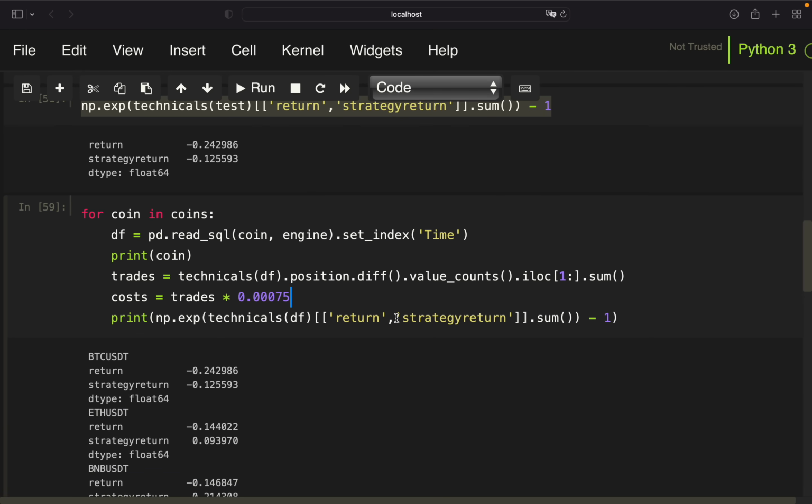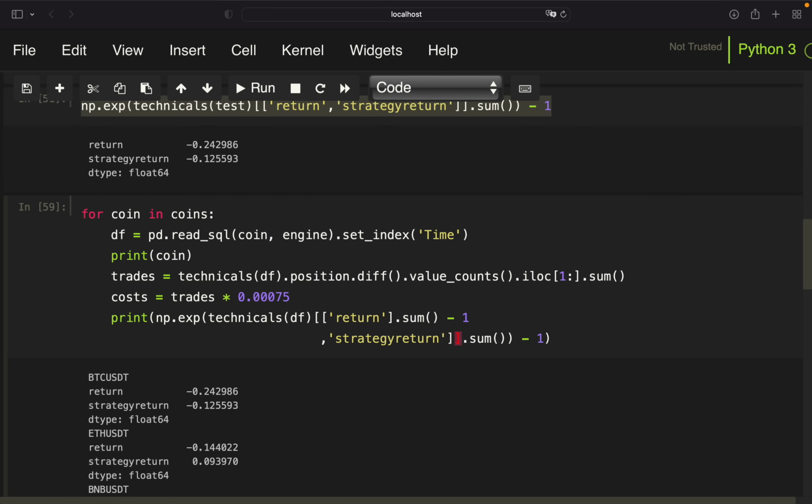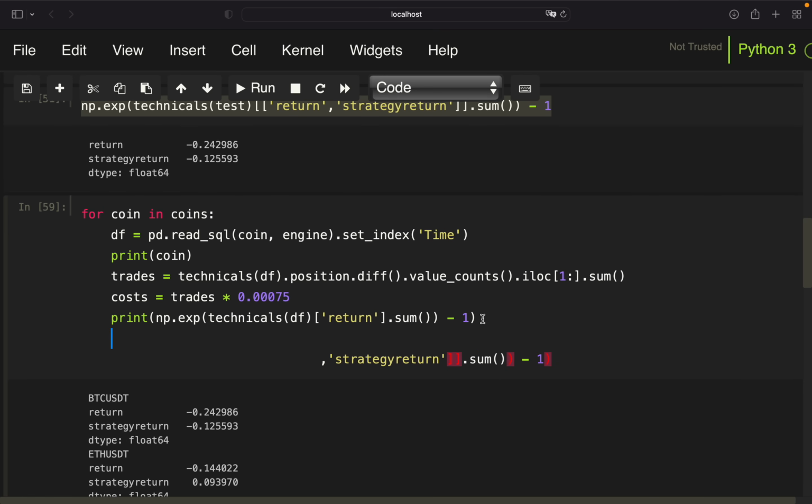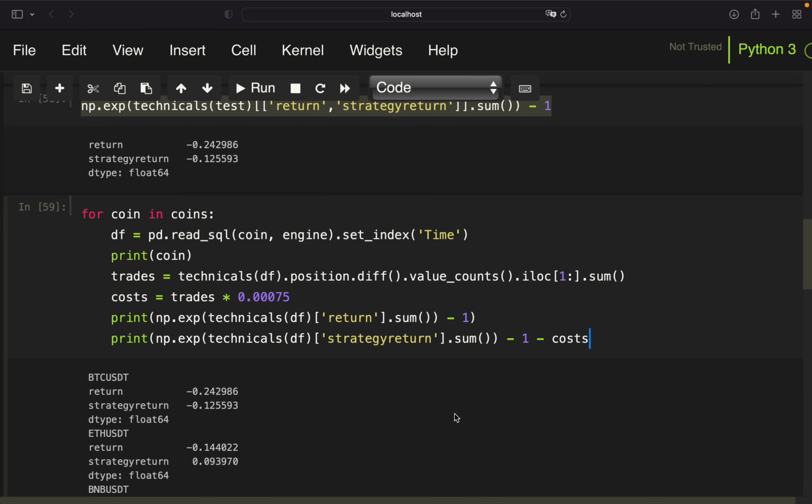And now we have to change this one here because the return stays the return, right? This is nothing which is changing. So I'm just amending this here, subtracting a 1. That should be right. And now for the strategy return, we're using the same here, strategy return, but we are subtracting the costs here, right?